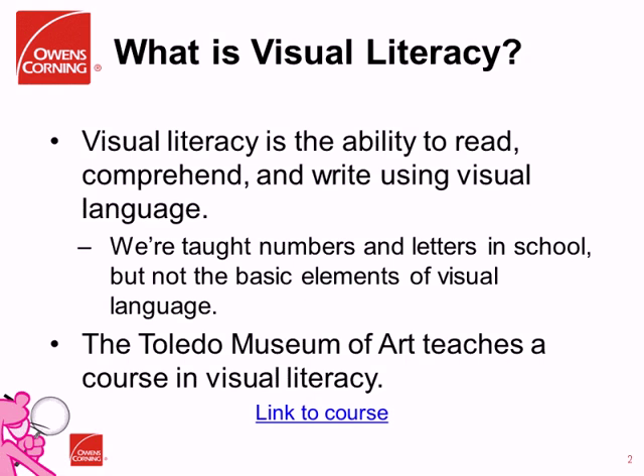To become more visually literate, first you need to take your time and pay attention. Museums use techniques to train people how to see. One technique is learning to look. When we look at something, we often make assumptions — we've already decided what it is because we've seen it before. But if we really look, take our time, we start to see it. When we can really see it, we can begin to describe it very accurately. After describing it, we can ask analytical questions, and when we've gone through this four-stage process, we then begin to construct meaning and become visually literate.